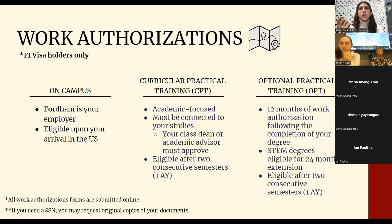Would you say it would set me back if I did something non-related to finance for the upcoming summer, and then applied as a sophomore to the finance programs? Would it look bad on my resume to have something that was not related, or is experience valuable in and of itself? I think experience is valuable in and of itself.